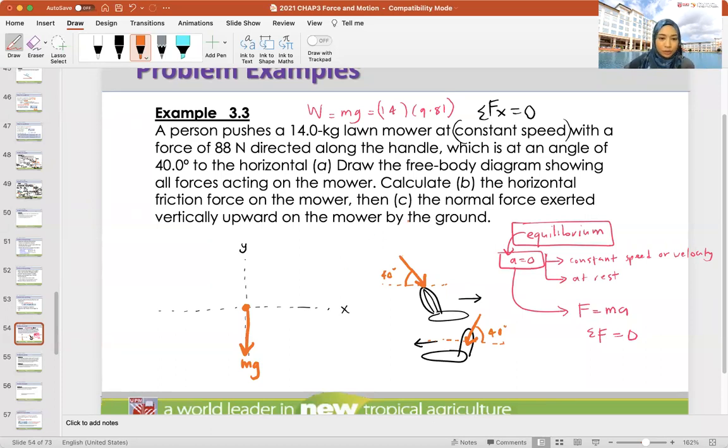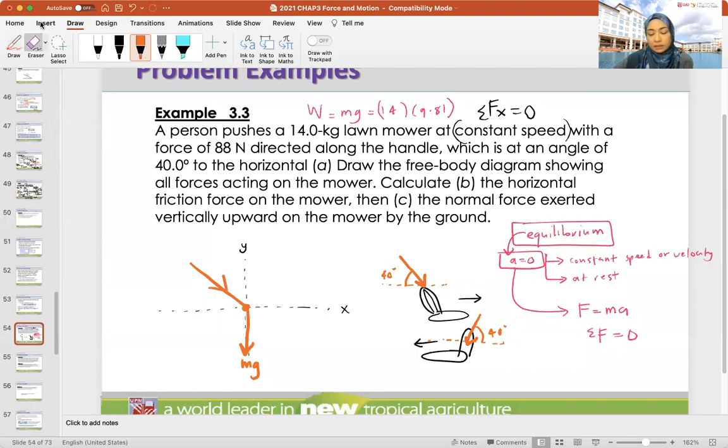Yay. So you can pick either one. It will still give you the same answer, because the question did not specify anything. So you can choose. So let's do both, right? So we cakap directed 40 degrees along, it is directed along the handle. So kita tahu daripada atas, tapi it is 40 degrees to the horizontal. So first, you would draw it like this.